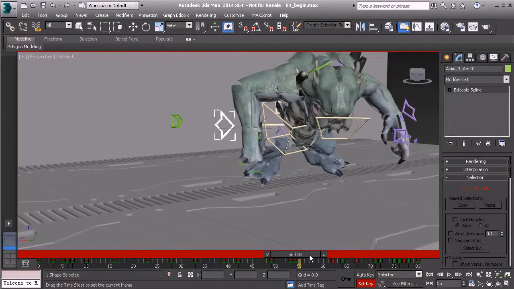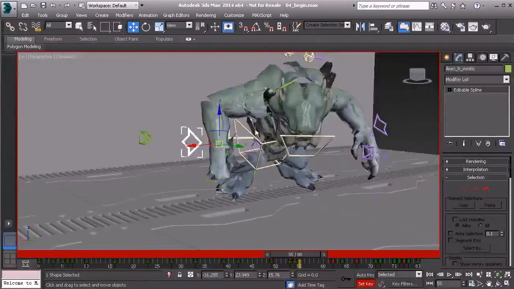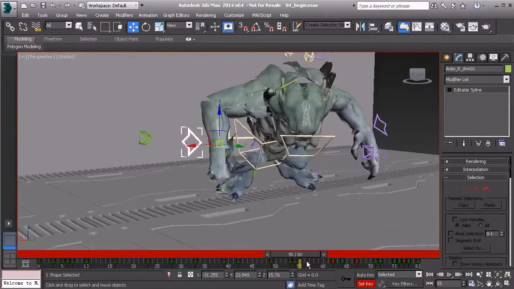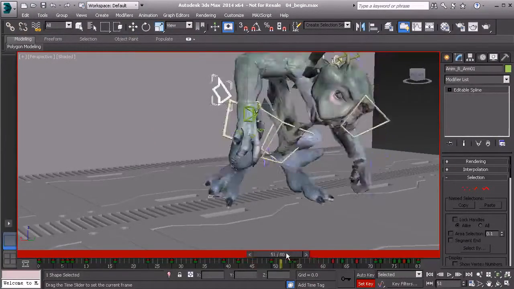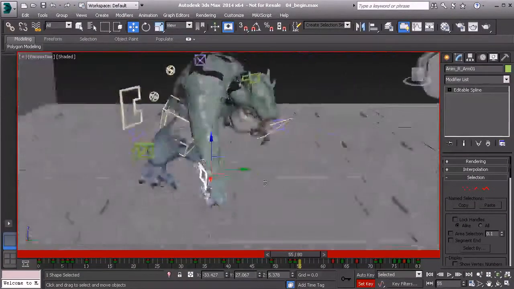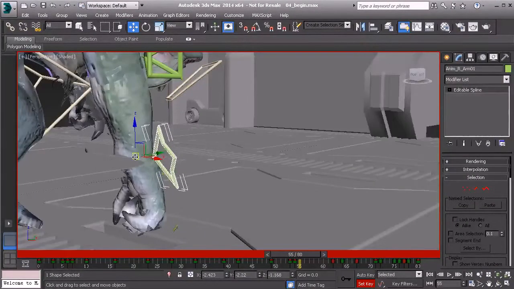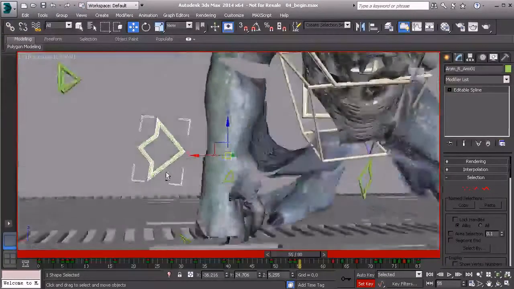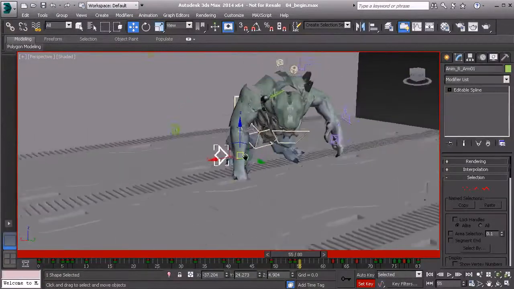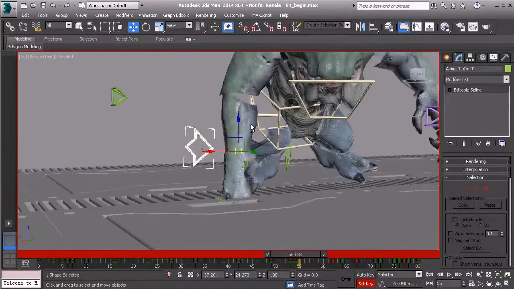All right, great. So let's go ahead and start to tweak this animation. On frame 55, the arm should be planted at this point because the creature is off balance right now. Considering the amount of weight he holds, we need to make sure he keeps his balance. So we've already moved to the frame we'd like to be on. It's now time to pose the character. Let's go ahead and drop his arm to make sure it plants. Great. And now we're ready to save this pose.